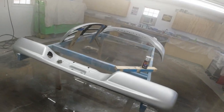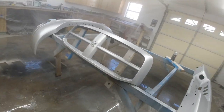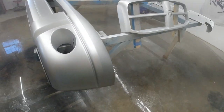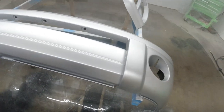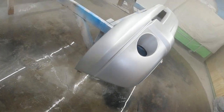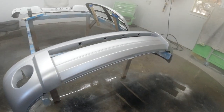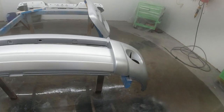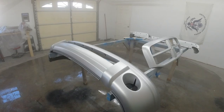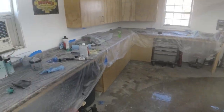All right, so we got the third coat of base on everything, and we let everything sit for about an hour, a little bit more to flash off, and everything came out absolutely amazing, looks really good, and I think it's going to turn out really nice. So I tack clothed everything. After sitting in here with all the fumes, everything just kind of settles on it, so I wanted to make sure I got all of that off, and to catch any other dust particles that happened to land on our bumpers or grill there.